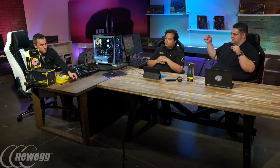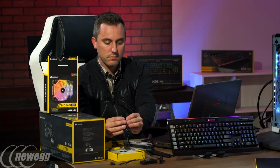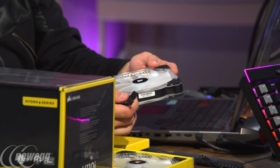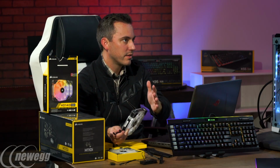It's important to note that the fans have a separate plug for the lighting versus the speed. Each fan, when you pull it out, has 2 leads. One goes to the lighting effect, and the other goes to the speed of the fan for the performance side. Otherwise, the only way you can control the RGB in the fan is to also control its speed, with one connector doing both. You see that on other lower priced products. It's one connector, and the lights come on, but if the speed drops below a certain level, the LEDs turn off, or they dim as the fan slows down. So you want your lights to be bright, but you don't want to necessarily have your fan on full speed to get that. You have to have 2 separate connectors.